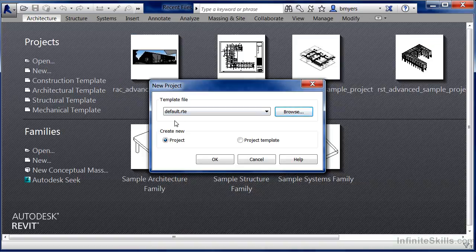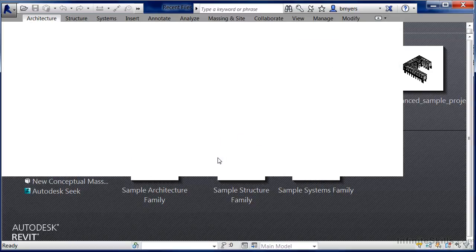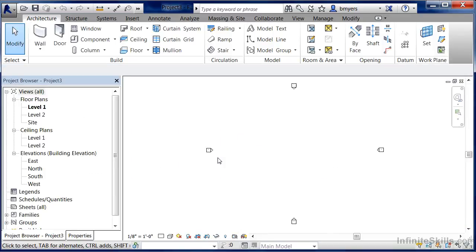And what we're going to do is create a new project based off of that default template that's available to us. We also could click here where it has project template. If we did, we'd be creating our own template from scratch. And when we saved it, it would then be able to browse to in order to pull up those settings again and again on future projects. But for right now, we're just going to select on project and create a new project based off of the default template. So select on OK. And this brings up our project, once again, based off of the default template.